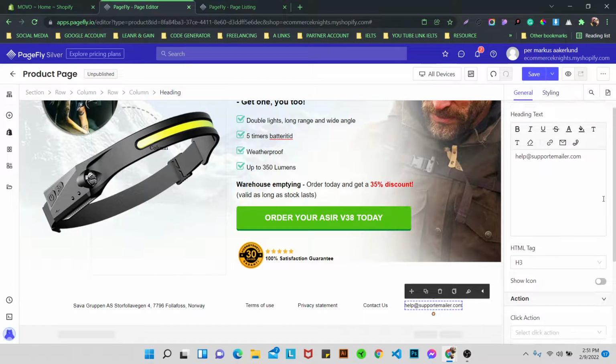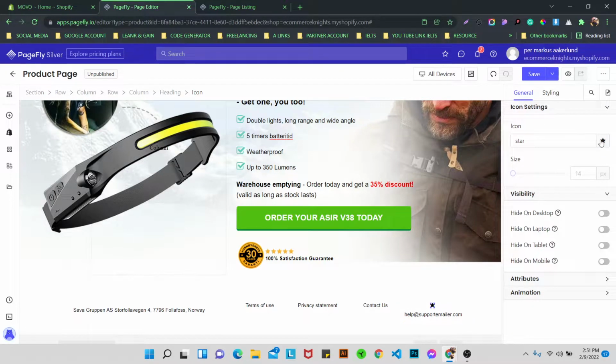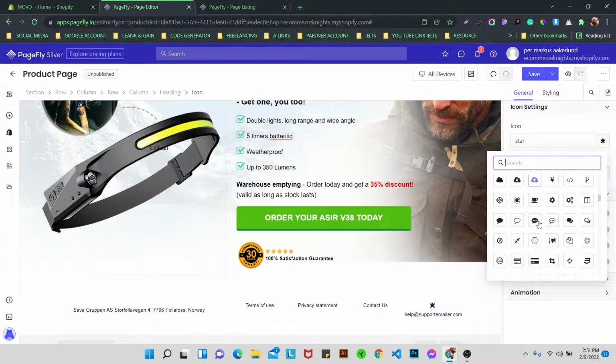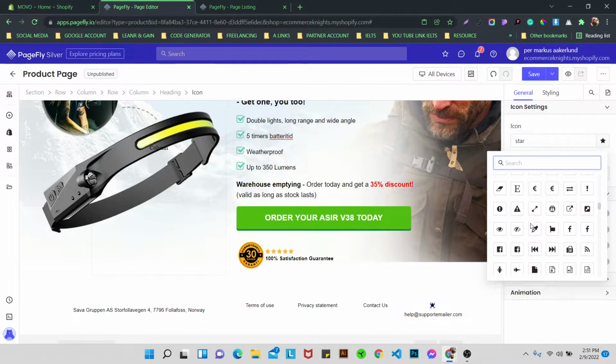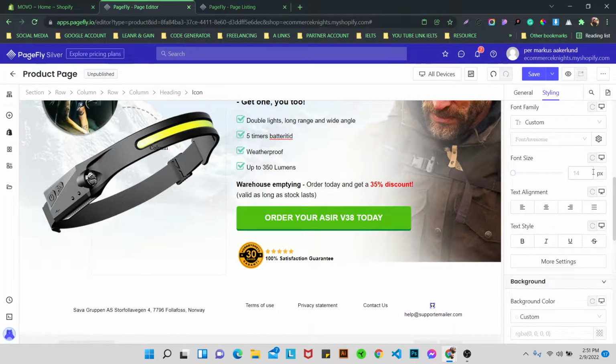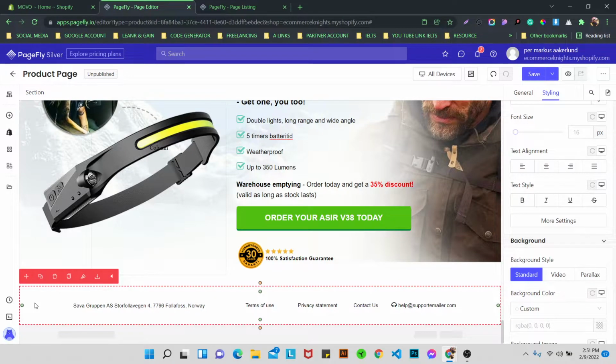Fine. For that we will add an icon, and the icon should be on the left side. So we'll need something really special, an icon that matches with customers. Okay, I think this one is good enough. Okay, let's add 60, and okay, I think we can. Here it is. Let's make it mobile view, mobile friendly.